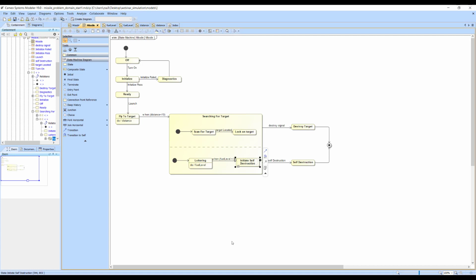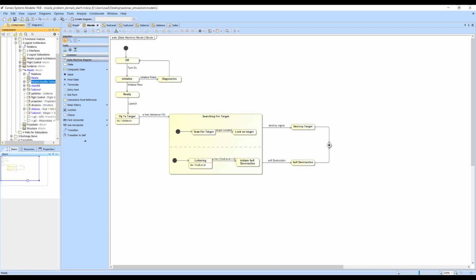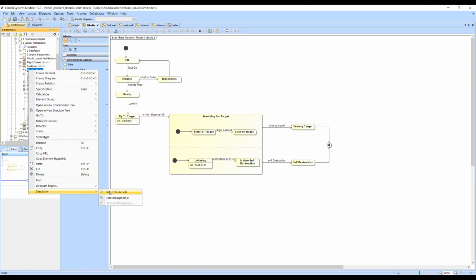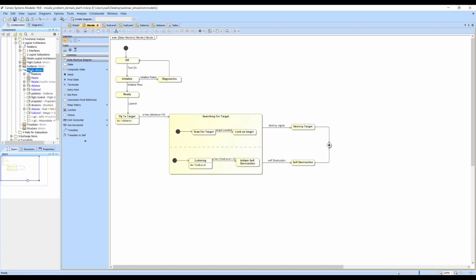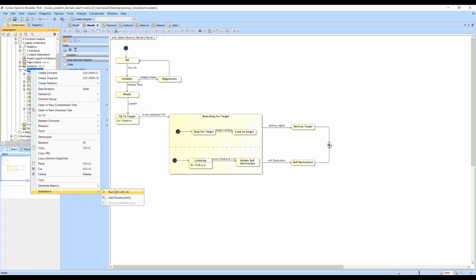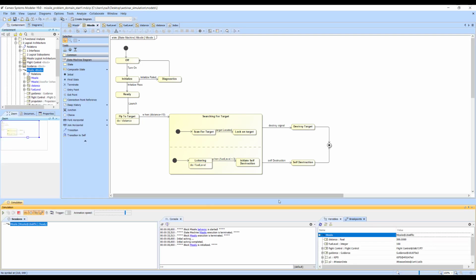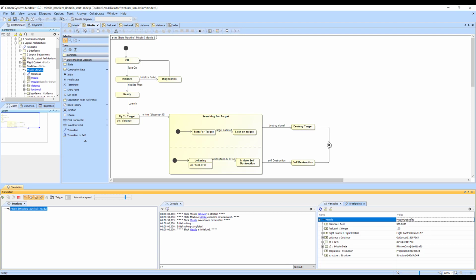And I will continue. Okay, so if I now try to run the execution, let's see what will happen. So simulation: select the missile block, go into simulation, run it. So start, off, turn on, that's good. Send, let's say, turn on. This is the signal from the user, so of course it doesn't make sense to model it automatically.